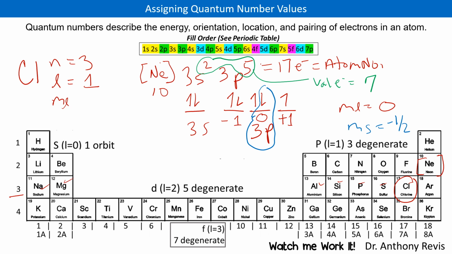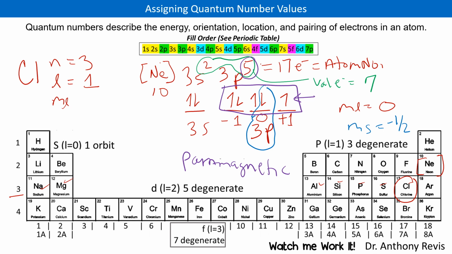Something else worth noting that's occasionally asked is whether or not this is paramagnetic or diamagnetic. This is paramagnetic because this set of orbitals is not full. We have an unpaired electron. It's paramagnetic when there's an unpaired electron, meaning that it's not full. And you could have done that from the one above because you know the p6 here. That's 6. Should have 6, you have 5, therefore it's not full.